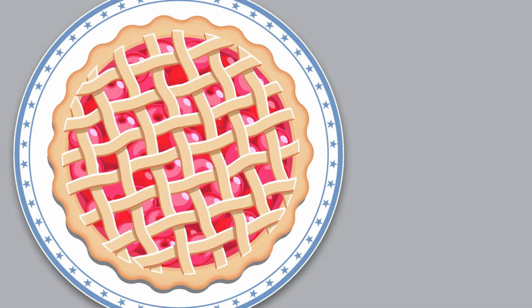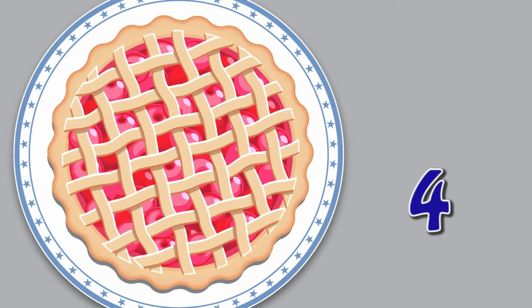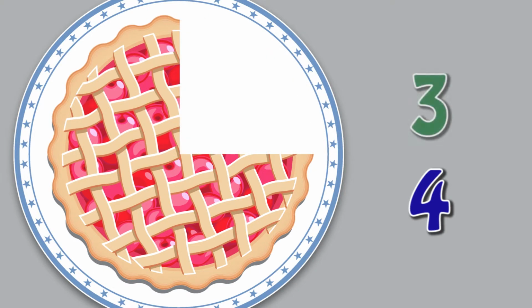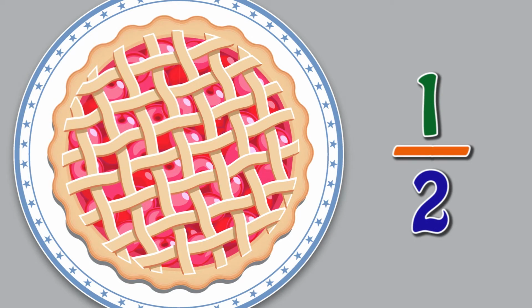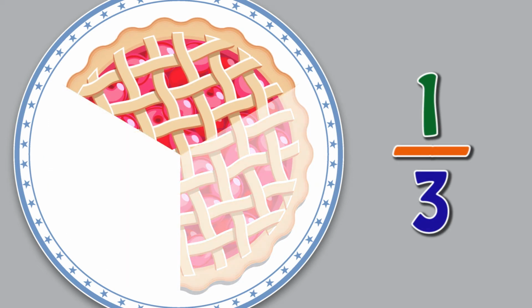So take a whole, divide it into pieces, and make sure all the pieces are the same. Then take one out, and now you've got a fraction, and you're now prepared to play the fraction game. And so one half means you have one of two parts, and so one third means you get one of three.